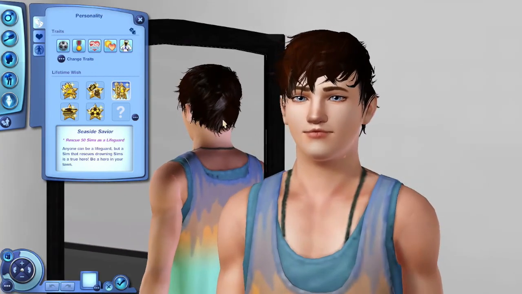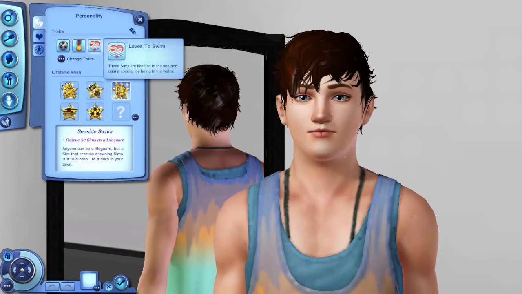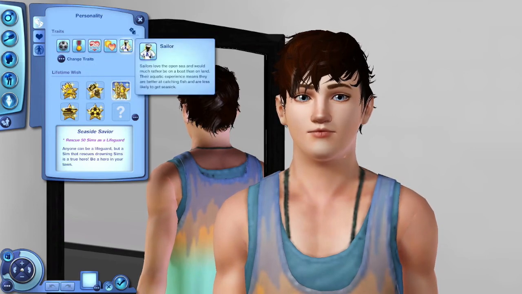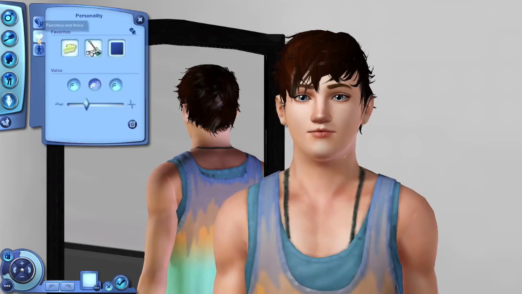So, he is athletic, brave, loves to swim, loves the heat, and a sailor. And he's going to be a seaside savior, rescue 50 Sims as a lifeguard. And his favorite color is blue, geek rock music, and key lime pie. Let's take a listen to his voice.